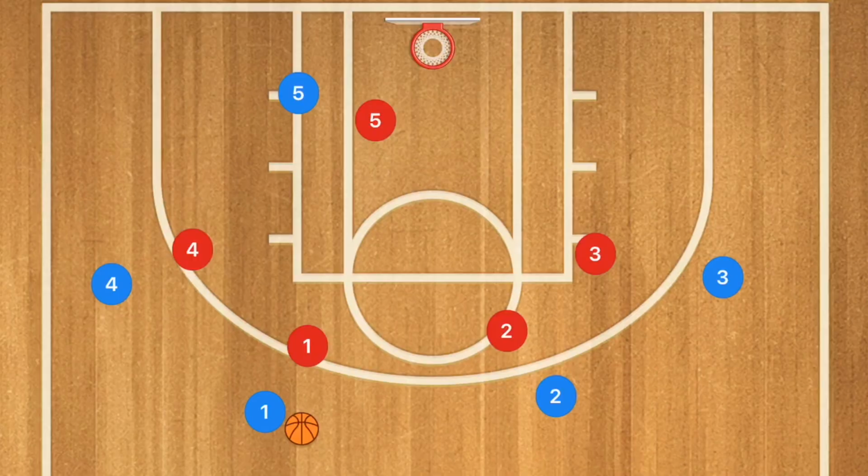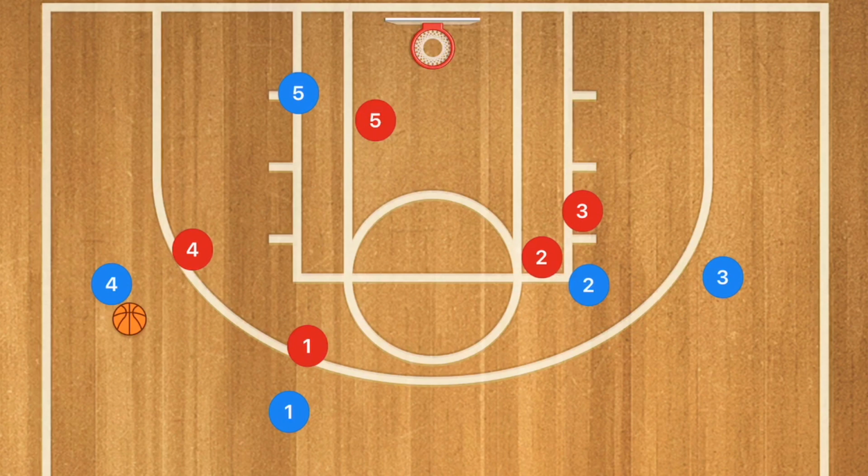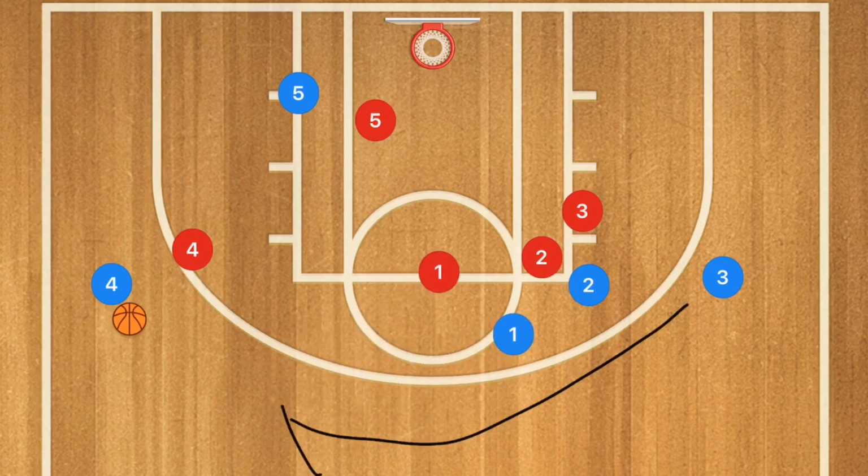This next play is going to be super simple that you can run on any aged basketball team. Now, in this play, this is our shooter. He is the guy we are trying to get an open shot for. Player 1 is going to set a screen for player 4, and we're going to be having player 2 set a screen away, and we're also going to be having player 1 set a staggered screen as well. Player 3 is going to be coming off of that staggered screen, and we're going to be having player 3 now open for that 3-point shot.